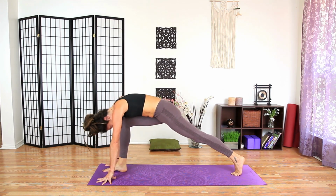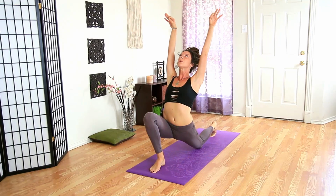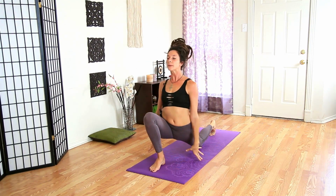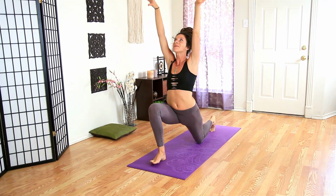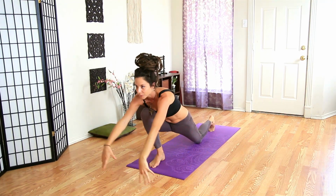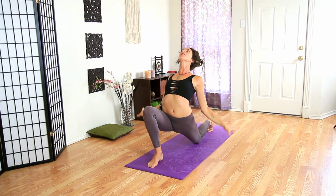This time, inhale, drop the back knee, raise the arms up. Exhale, cactus the arms down, hands down by the hips. We'll swoop the arms forward. Inhale, come up, cactus the arms. Swoop them forward. Once more, inhale up. Cactus the arms, shine the heart.